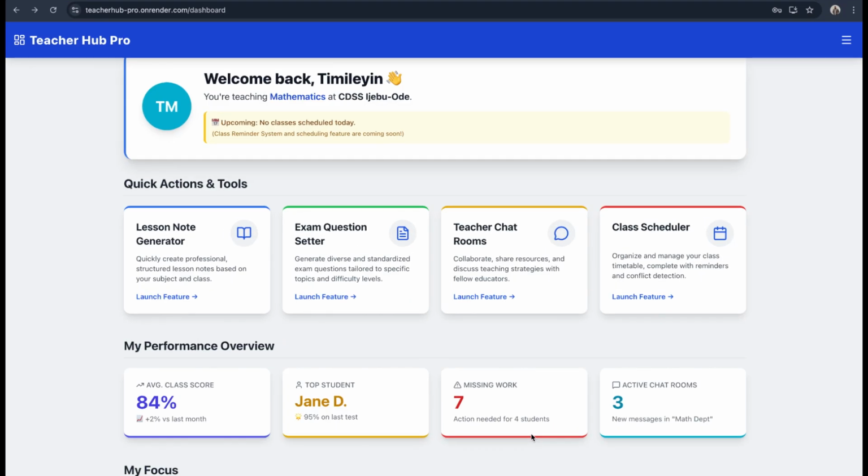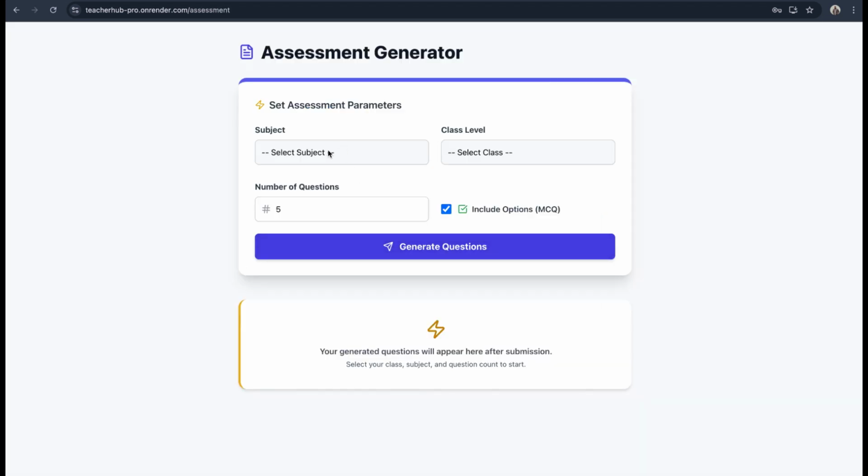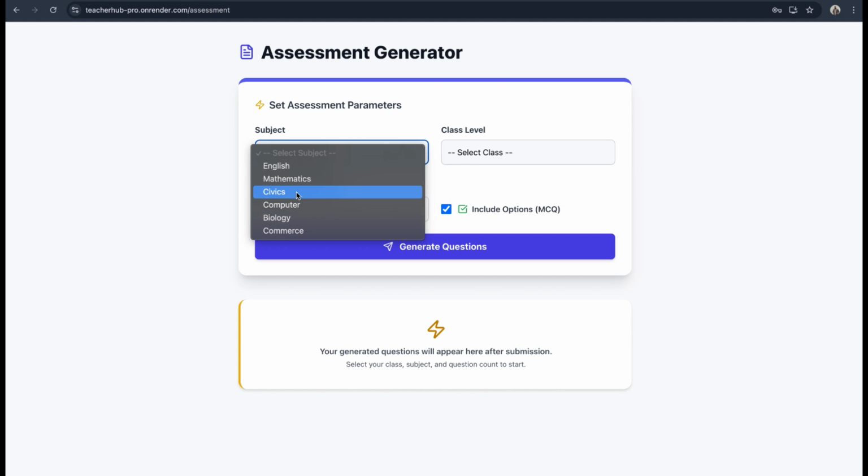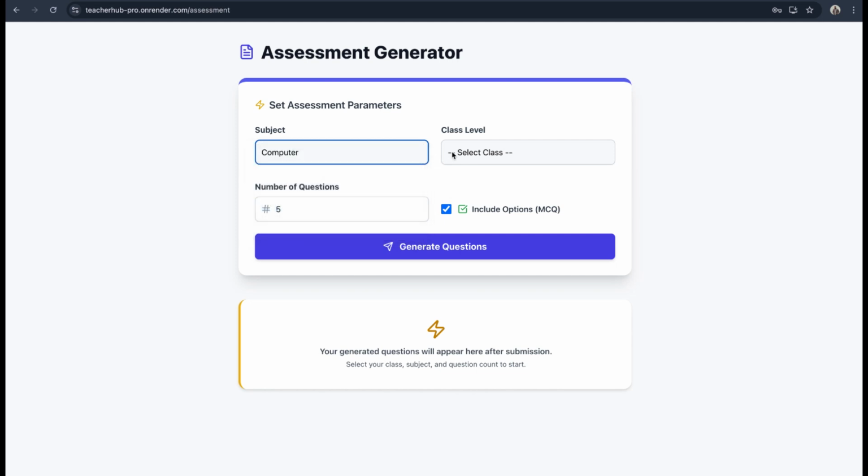The next feature is the exam question setter, which would enable teachers to set exam questions easily using our artificial intelligence. So I will pick on mathematics rather, and I'll select class SS3, and our system uses WAEC trained questions to generate questions, and you can include options, or if you want to go difficult on the students, you generate questions without options.